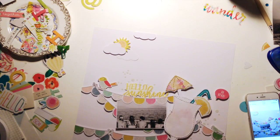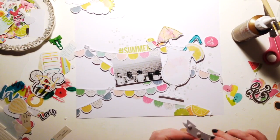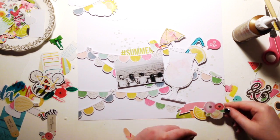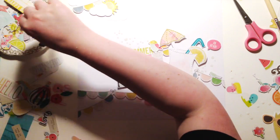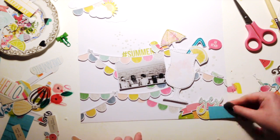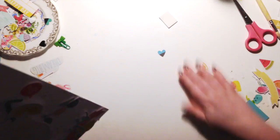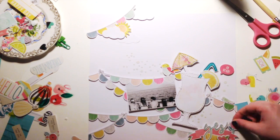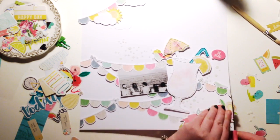The title gave me so much hassle. I couldn't figure out what I wanted it to be, and I knew I wanted to put something above the photo because that space looked a bit bare. I really liked that Hello Sunshine sticker, and I ended up using a combination of a puffy sticker from Maggie Holmes Bloom that said 'loving this' and then a sticker that said 'sunshine' from Simple Stories. They worked really well together, and using those two titles kind of filled that space and made it look complete.